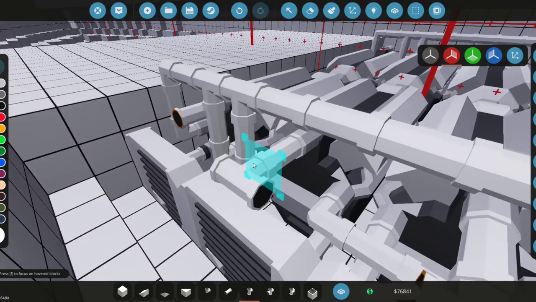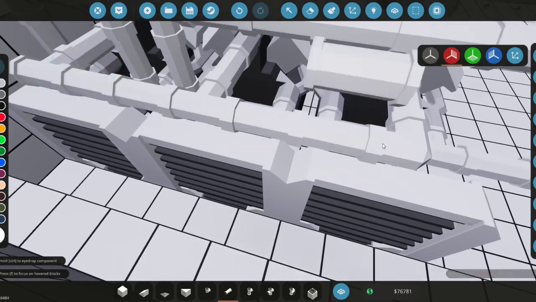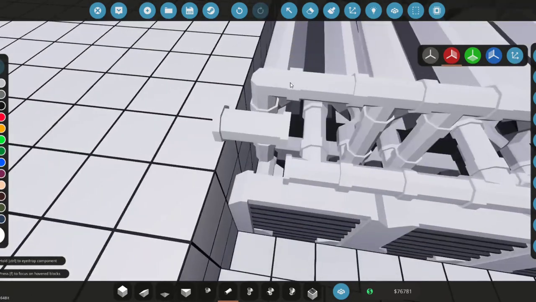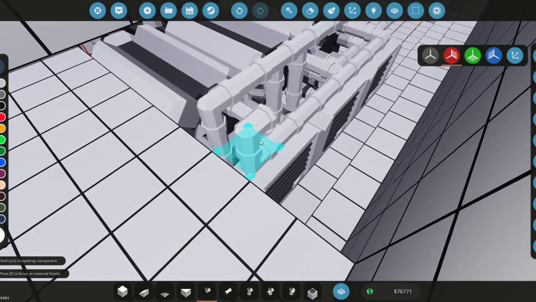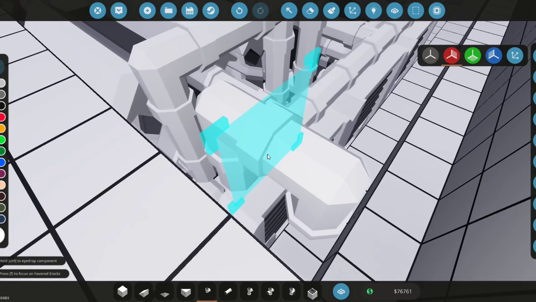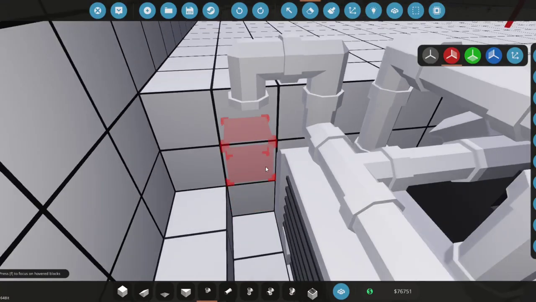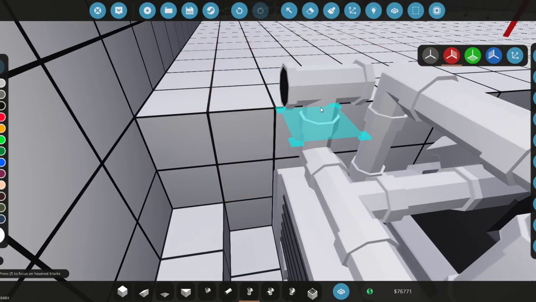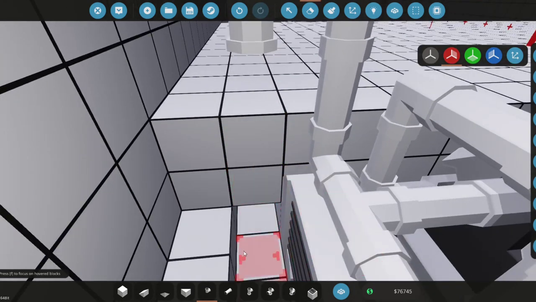Okay, let's go ahead and make them face this way. So we're going to try and do 3 engines per pipe. So this is a little bit risky, but it might work. So what we're going to do is we're going to go ahead and make this face up, and face this way, and then down, and then there's going to be a pump right here. Actually, we're going to need to go up a block. There we go.